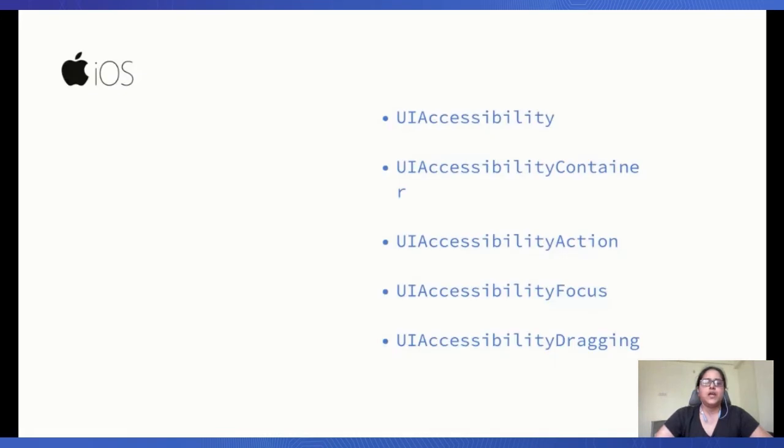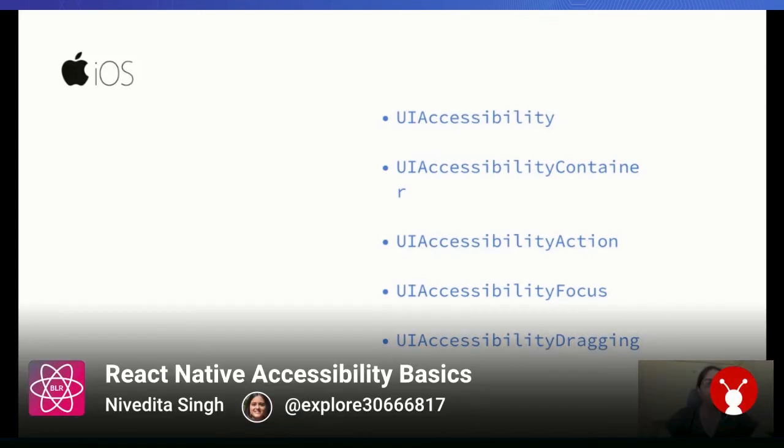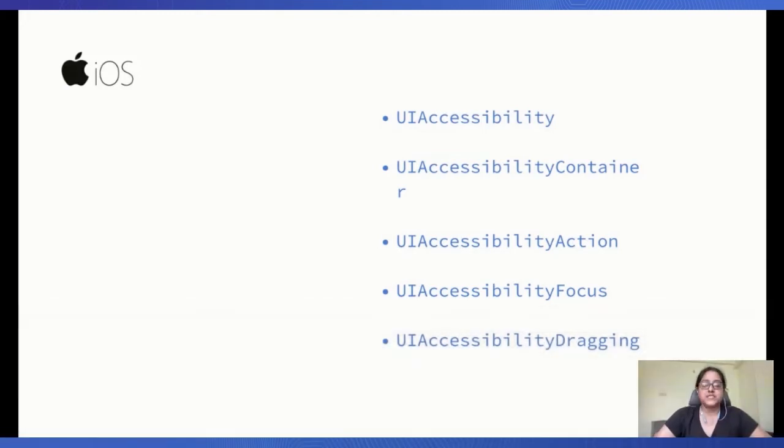Now, all these methods like UIAccessibilityContainer, UIAccessibilityAction, Focus, and Dragging, they provide certain services. The first one provides information about views and controls in the app's UI. The second one makes subcomponents accessible as separate elements. The third one would be supporting specific actions. And the fourth would be whether an assistive app such as VoiceOver has focus on a particular element, this would return booleans. And the last one would be a pair of properties that allow you to fine tune how drag and drop is implemented.